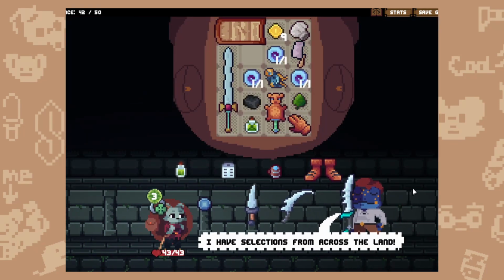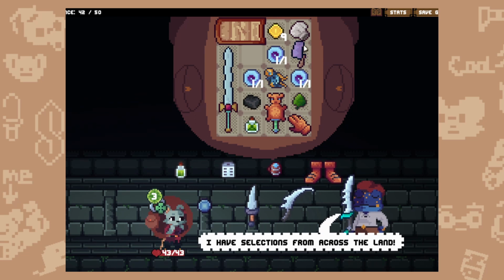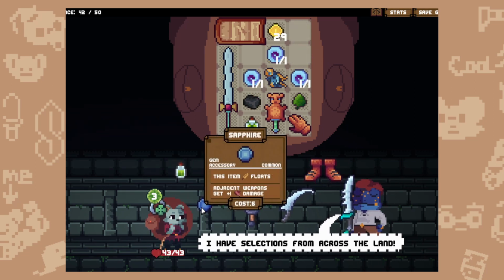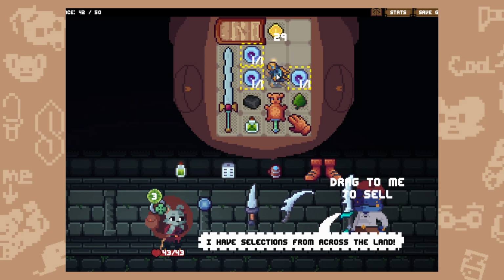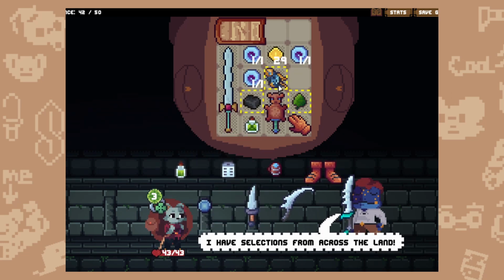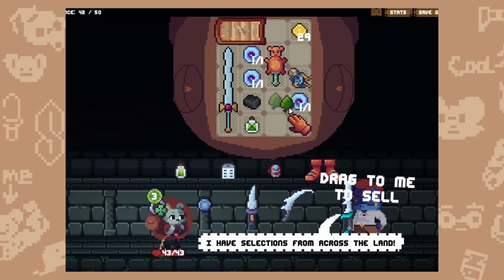What do you sell? Wow, what wonderful wonders you have. Let's get rid of these. It's floats. I don't want that. I mean, I could put it here and move stuff around. If I do something like this.